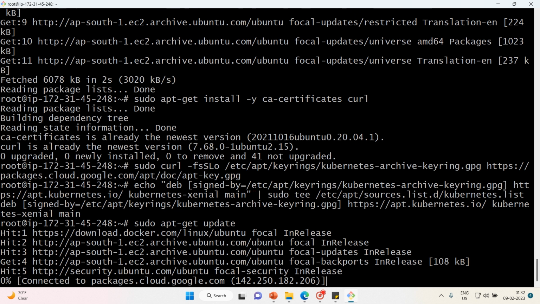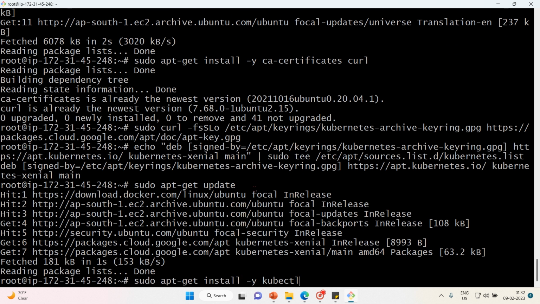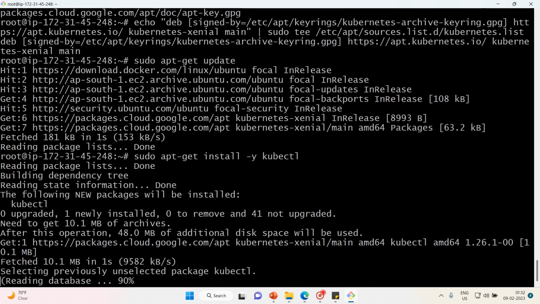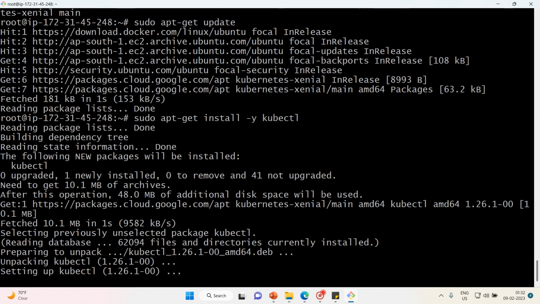Paste, and the installation is going on. I'll say apt-get install with option -y, kubectl. So the installation of kubectl is going on. So kubectl has been successfully installed.